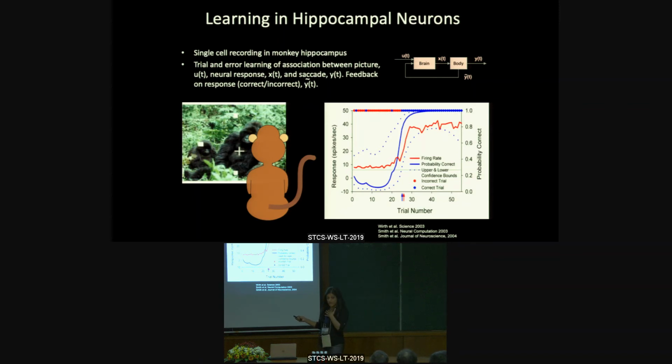So for example, if I'm the neuroscientist, I might have 15 images of natural scenes. Before I work with the monkey, I'm going to associate each natural scene with a direction: up, right, down, or left. So in this gorilla, I might say it's up. For another natural scene, I might say it's right. So I'm just making a mapping offline.